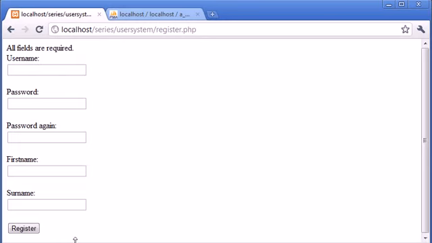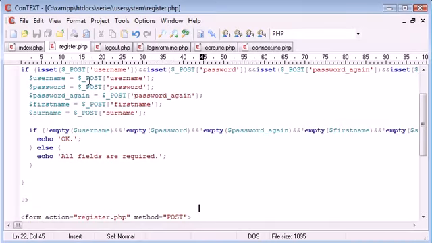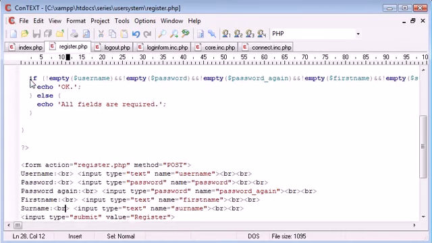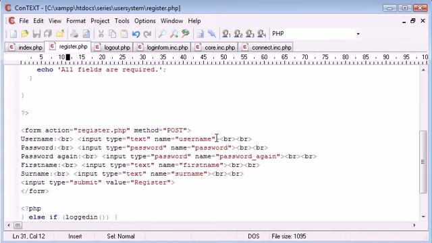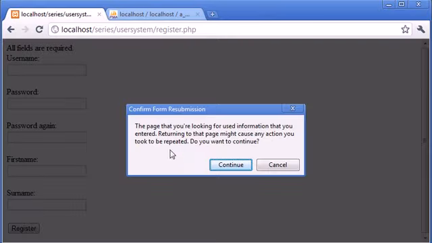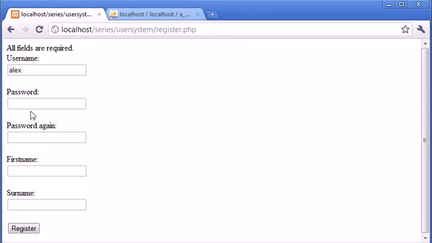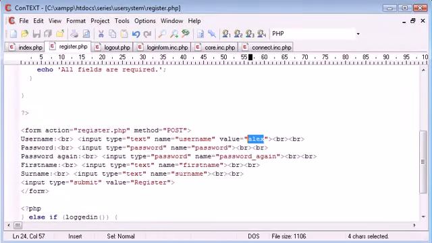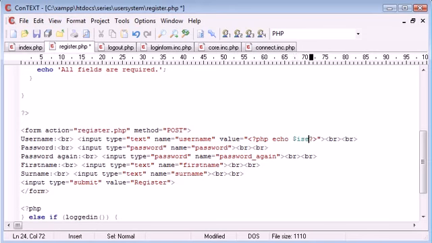We are not keeping these values. So what we do is we take these values here and we input them into our field, and we do this using the value attribute here. So if I was to say value of username equals Alex, you can see that when we refresh, this says Alex. So what we can do is include the data that's already submitted within this form. So if we open up PHP tags, we're writing inline code now. We can echo out the username.